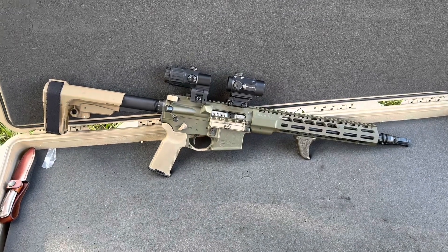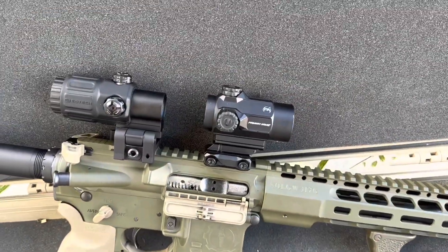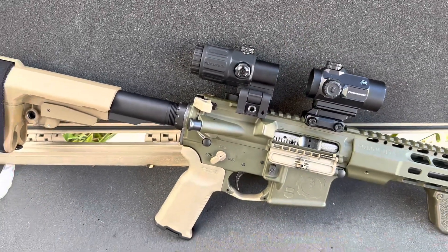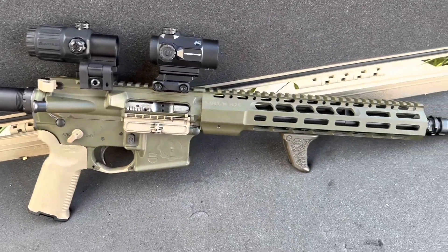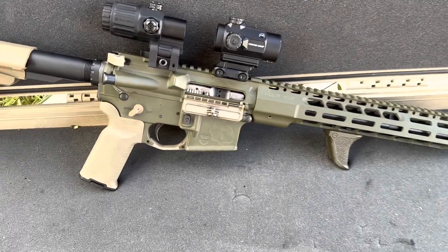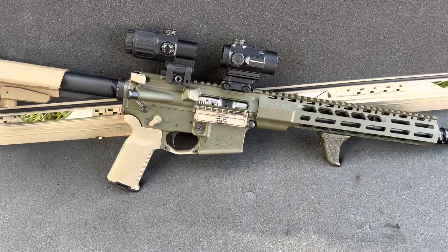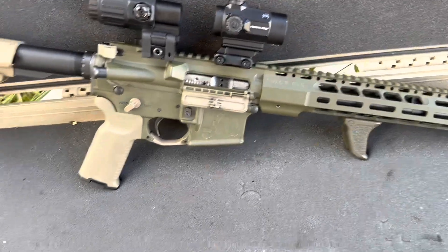Sons of Liberty Gunworks Sage Dynamics 12.5 — the one I was shooting in the video. Primary Arms MD-25 SLX red dot, newer Gen 2 version which is super crystal clear even looking through the magnifier, which is a G33, all one-third co-witness. Voltra A5 spring, co green spring, A5 H2, emissary brake. I took the real skills, put them on my Spirit LT — still got the Knox device and my Cryptic BCG in there.